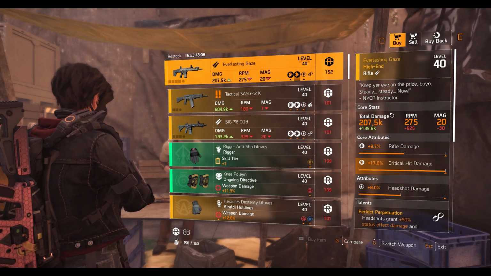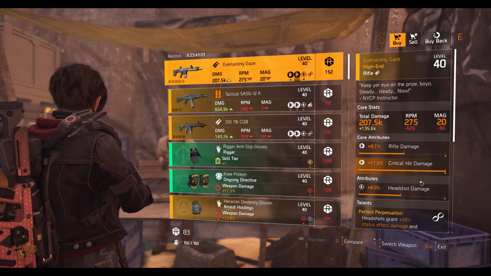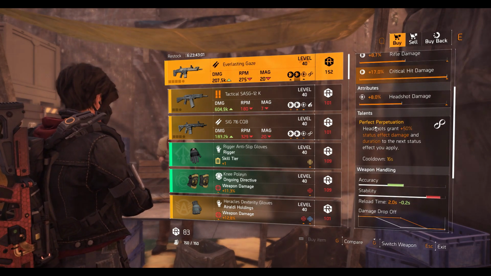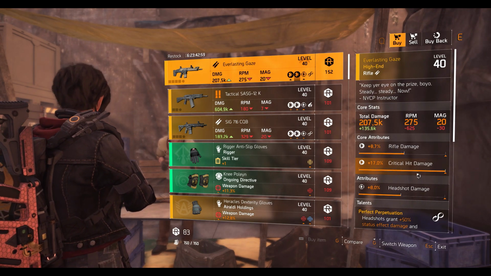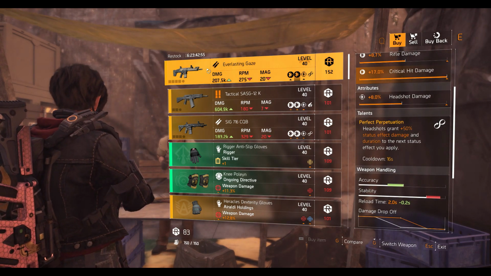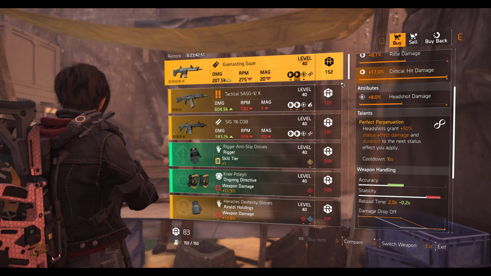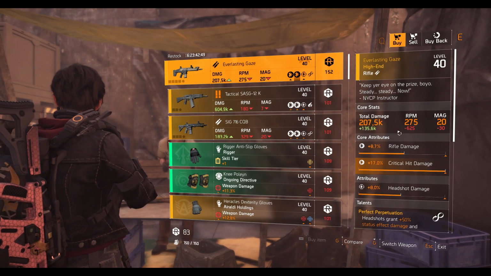I was thinking that this week there would be no Dark Zone item on the Dark Zone vendor, but it's here: Everlasting Gaze, which has the perfect Perpetuation talent, maxed out crit damage, 8.7% rifle damage, and 8% headshot damage. So if you want a weapon for your Eclipse Protocol build or a status effect build, you can use this one. Pretty solid weapon, I would say, for that particular build.